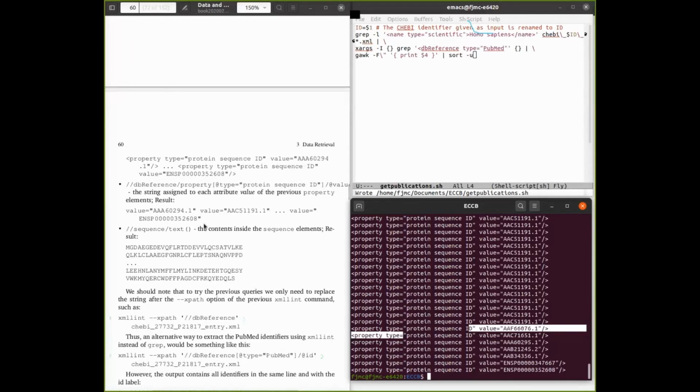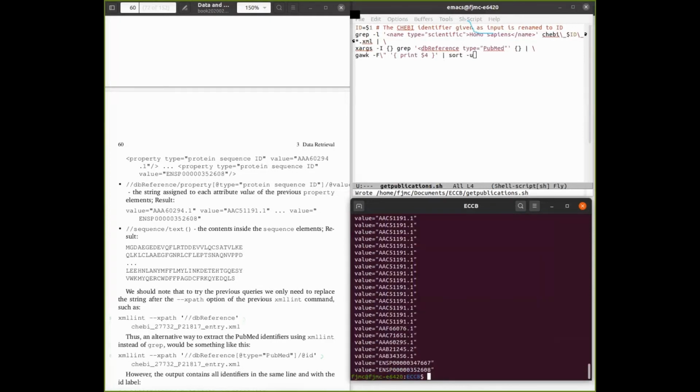Another option is also to get the value. So if I just want the value that is shown here, if I want all the sequence IDs, I just need to add the value. And then I have all the sequence IDs from my XML file. And if I want to get the sequence, it's very easy.